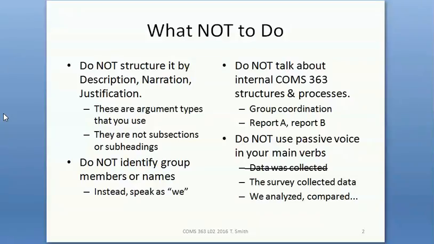And finally, try to avoid passive voice, especially in your main verb. We know that sometimes it's hard to avoid using it anywhere, but try to focus most of your main statements in your sentences on subjects and verbs that have active verbs. So here's an example. Data was collected, that's passive, and the survey collected data, that's active voice. You can use we and you can use the researchers to talk about yourself. That would be fine. That's normal in a methods section to use we.